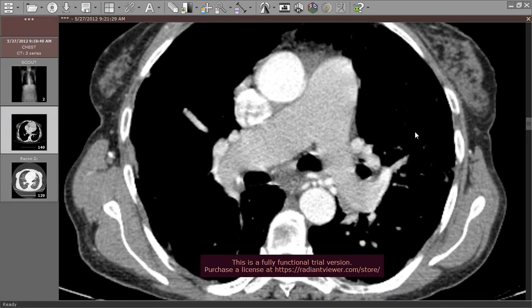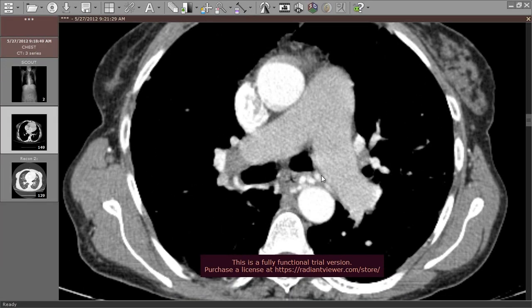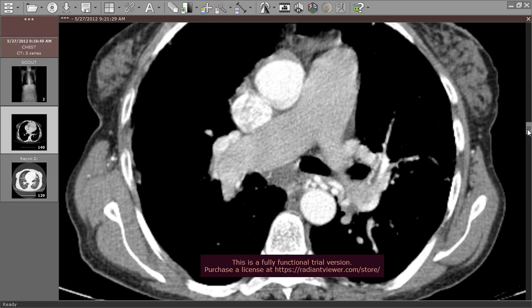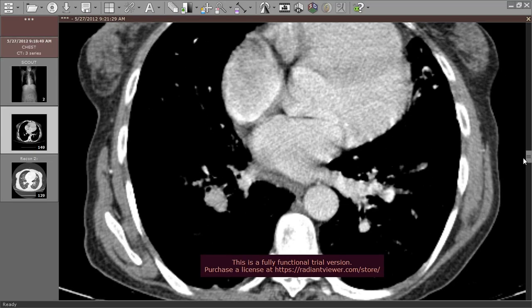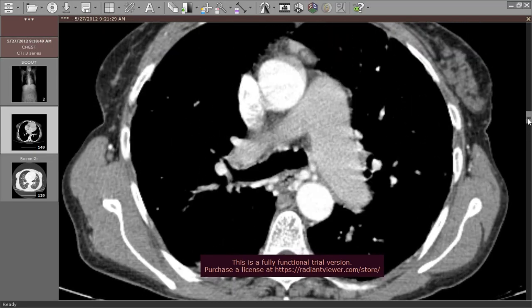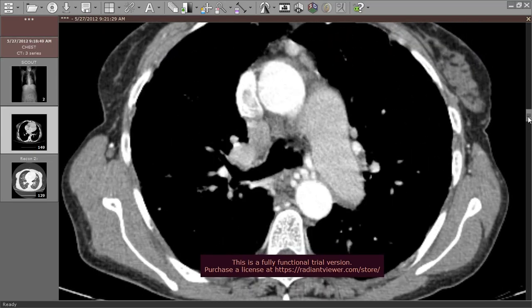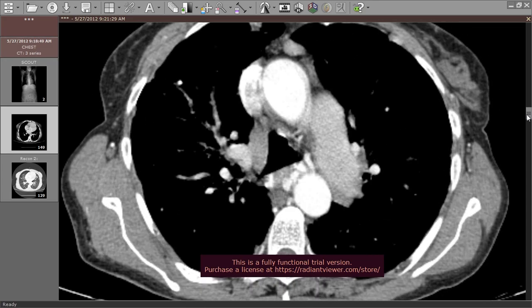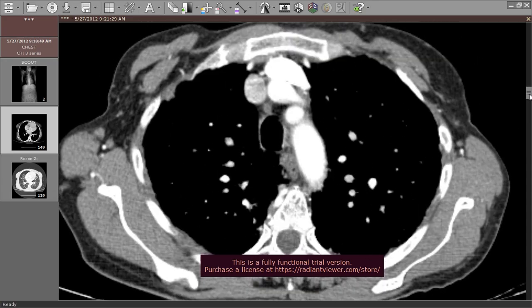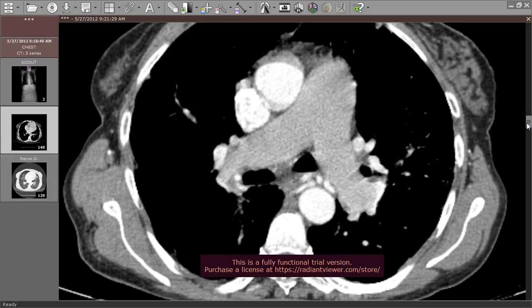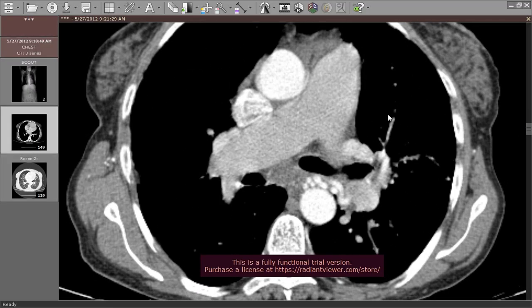Very importantly, notice this finding. This is a posterior mediastinal tortuous collaterals representing aortopulmonary collaterals. One of them, of course, could erode into the wall of the trachea or one of the bronchi and cause the hemoptysis. It's a sequel of pulmonary hypertension.